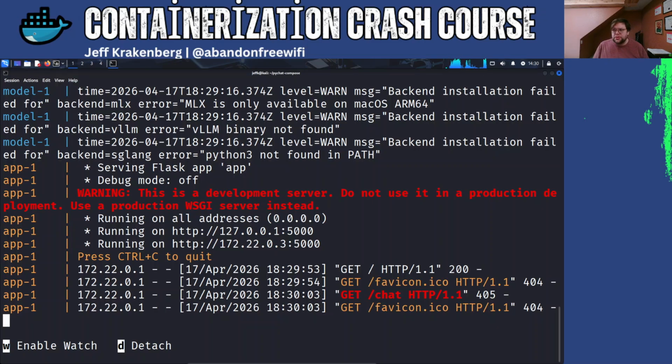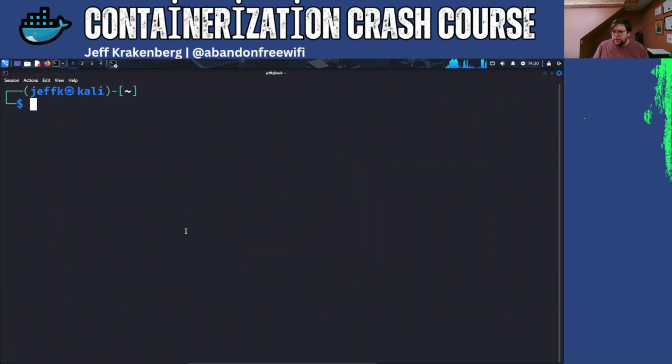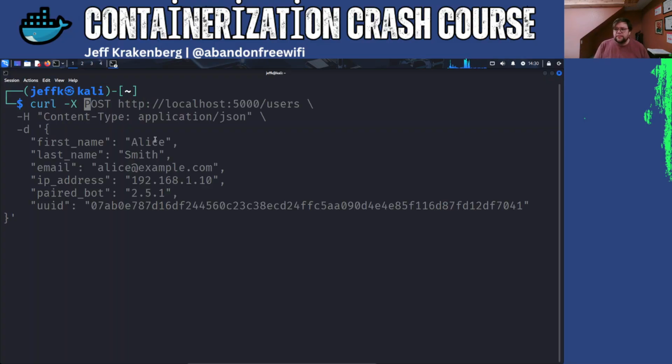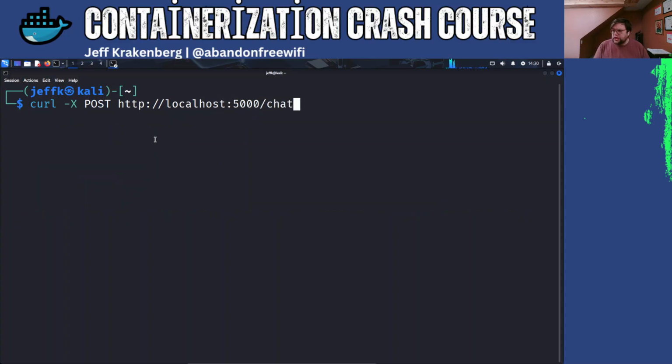The focus is troubleshooting. So if you are running your app in the background and you need to check and see if it's working and you don't want to load the app and interact with it directly through the GUI, you can test it with curl. So you can do curl space -X. Oh man, that's a long one. That's not what I want to do. But it is very similar to what we're going to do. We're going to post to our localhost, but now we're doing users. This is going to be chat.